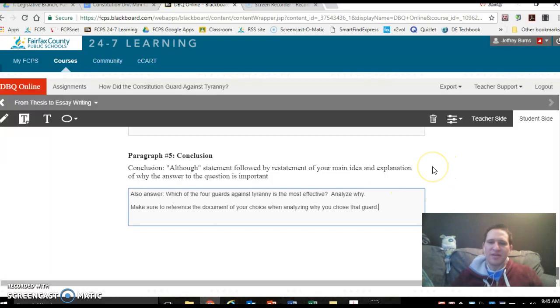This should be, again, you restate your thesis. You choose which one you think is most effective, a couple of reasons why, and then you wrap it up with a nice conclusion sentence, 5 to 6 sentences as well. Just like the other paragraphs should be sufficient. You can do more. I don't think you can fully complete this portion of the essay in less than 5 sentences. And that goes for the body paragraph, and that goes for the introduction as well.